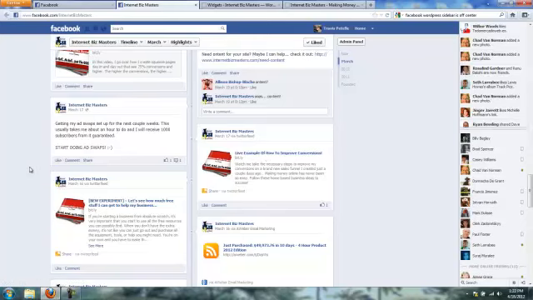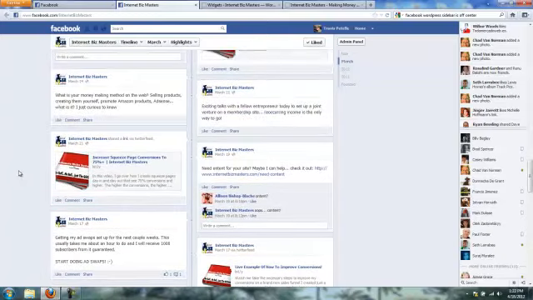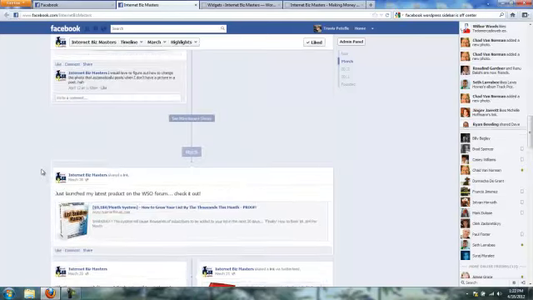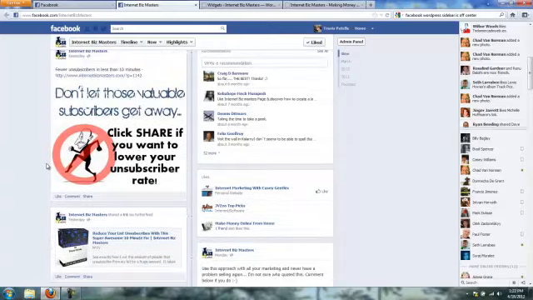So the method I want to talk about today is, instead of just using your typical text message to post right here or your link with the image on the side like this, every post from now on, I'm going to include a large image. And this is what more along the lines the wall will look like. Here's just what I did yesterday. Actually, a post of mine I submitted on my blog.